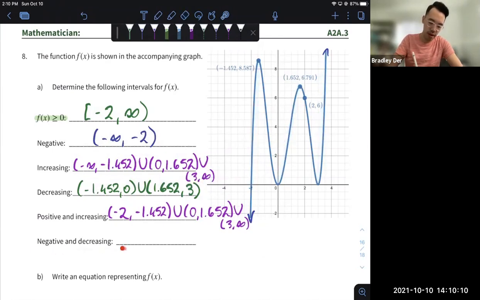And then for negative and decreasing, I don't think that interval exists, right? We only have this negative section, negative infinity to -2, this part of the graph down here. But this entire section is increasing as we move left to right. So even though the tail is pointing downwards, increasing and decreasing is traced left to right. If we go left to right, it's always going to keep climbing up and up until it hits this intercept or this maximum, depending on how you're looking at it. So I don't think there is an interval that fits this criteria. So NA.